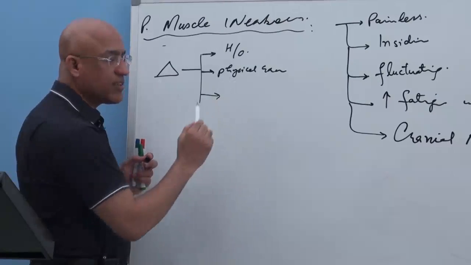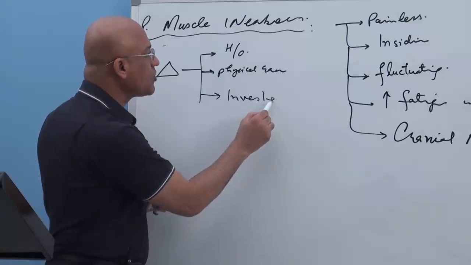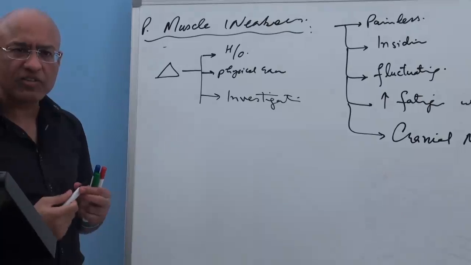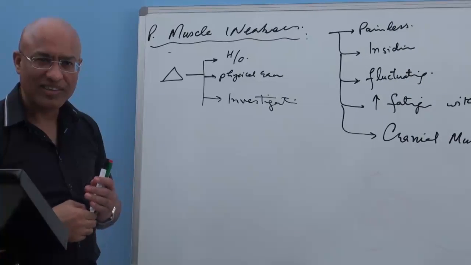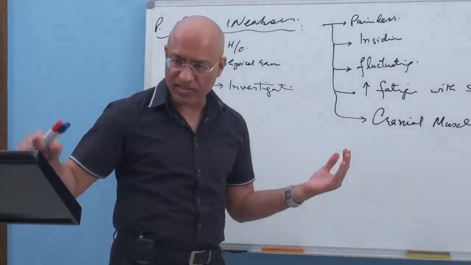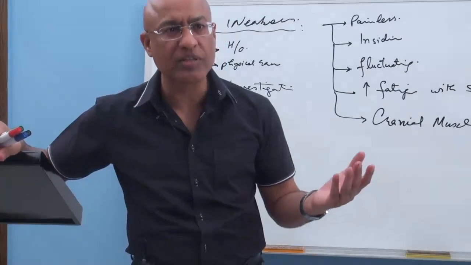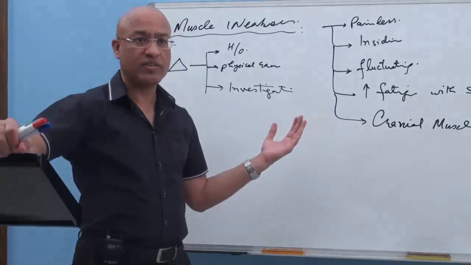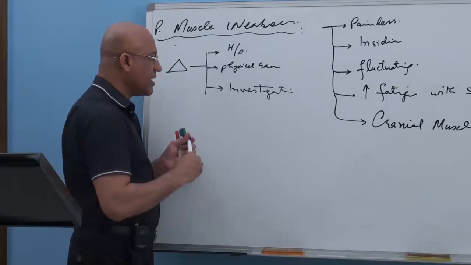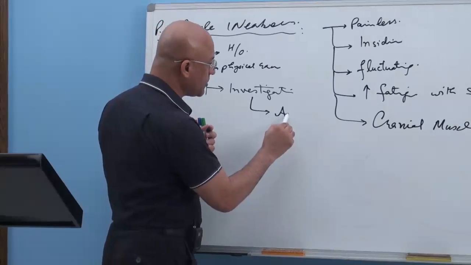History, physical examination, then investigations. In investigations of these patients, especially thing which helps in investigation is presence of autoantibodies, either anti-cholinergic receptor autoantibodies, the antibodies against the cholinergic nicotinic receptors, or in some patients, anti-MUSK antibodies. They help in the investigation. Number one, autoantibodies.